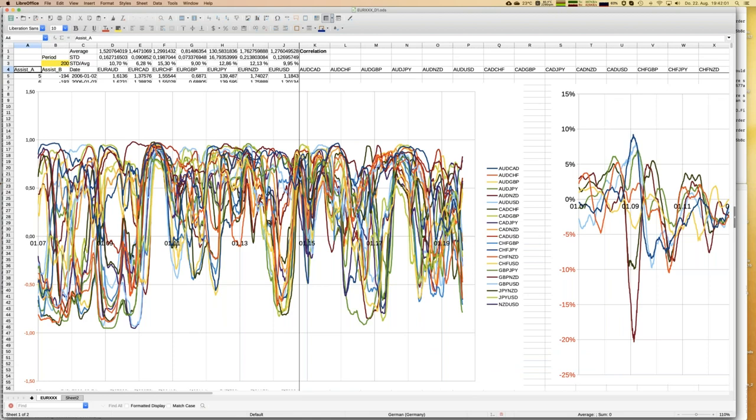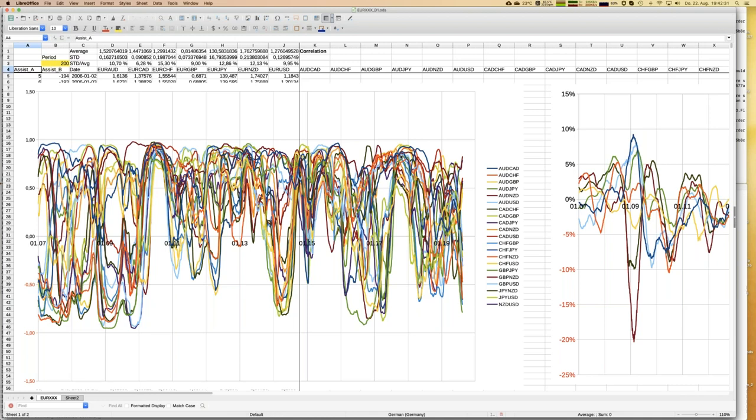What you see, I know the graph itself is really looking funny, and finally, at the very end, you see we have good correlations and good anticorrelations as well. That's not always the case. There have been times when nearly everything has been correlated to each other. That was 2010 and about 2018.